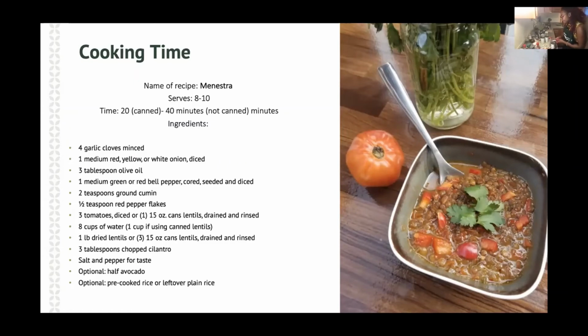So what I have here also is, let me check here. I have dry lentils right here. So I'm just going to use dry lentils then because that's what naturally happened. Or what I can do is, I have 2 options, and everyone please feel free to assist. I can use my dry lentils and have them cook with the dish, or I can drain this out, use 1 cup, and use the wet canned lentils. What do you think would be best?